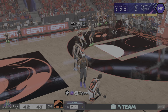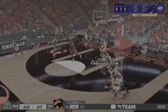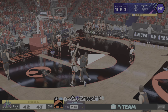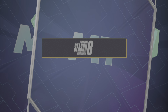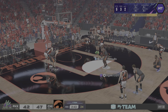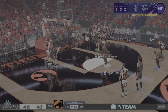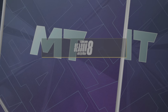Pass to Banchero. Fires for 3. Rebound by the Suns. And here's Kemp from the arc. Oh, and he almost had a 4-point play right there. He'll go to the line with a chance for 3. First team foul. Bringing major energy to the floor. Kemp challenges you. A nightmare matchup. Taking 3 shots. First free throw is good.